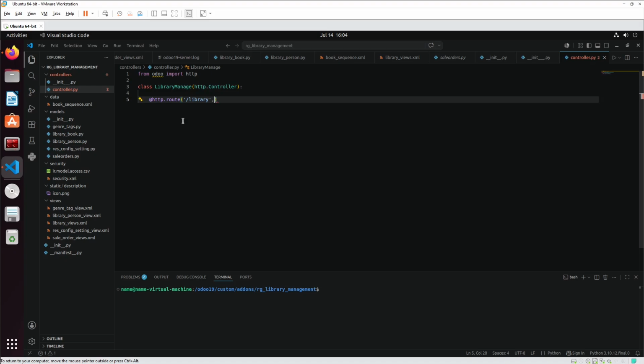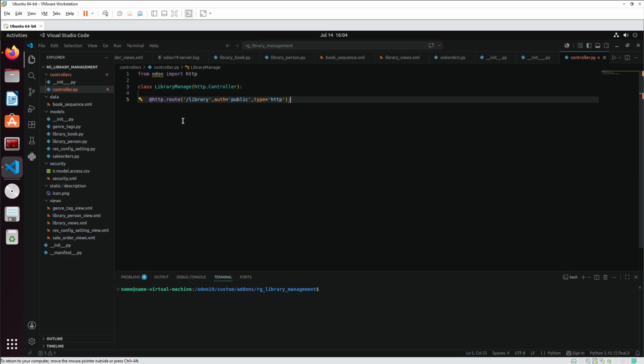Then what will be the authentication type? auth equals, let's keep it public. And what will be the type of that particular route? So type will be http.